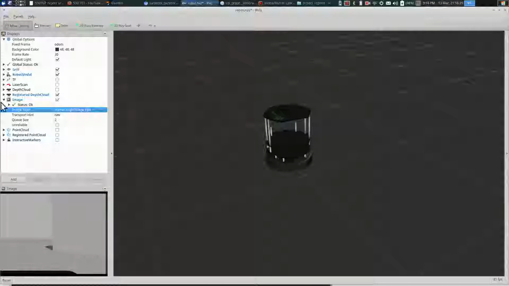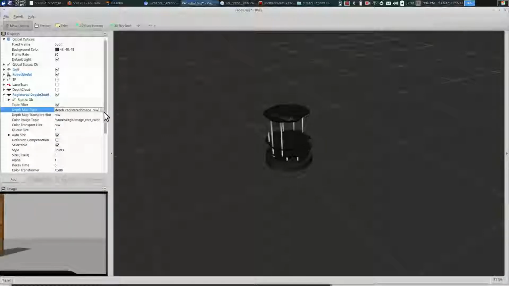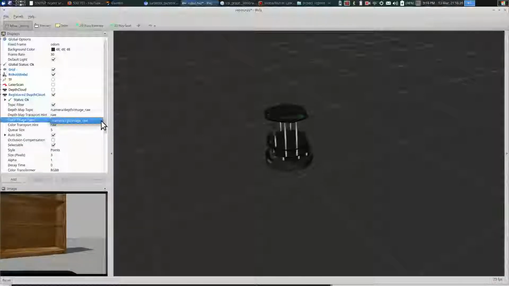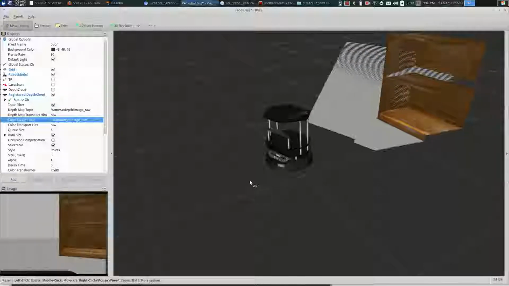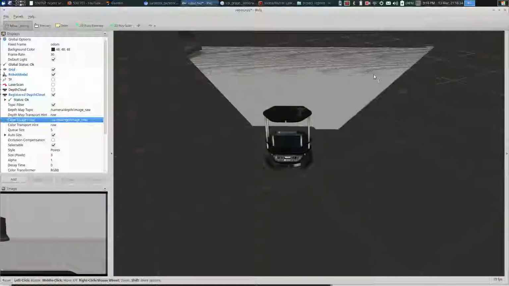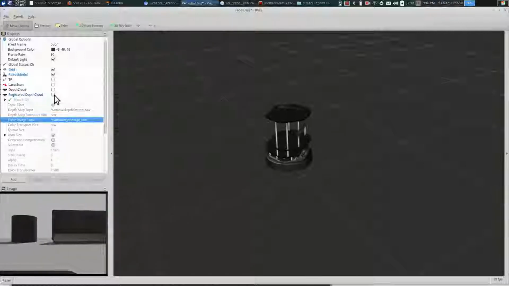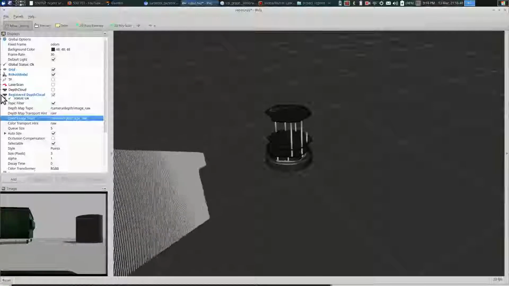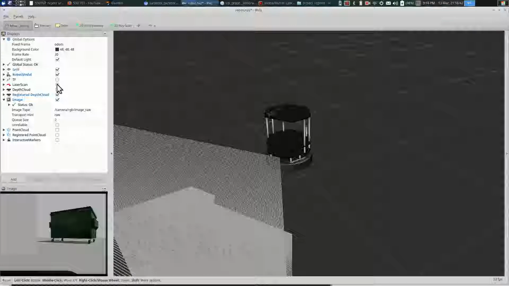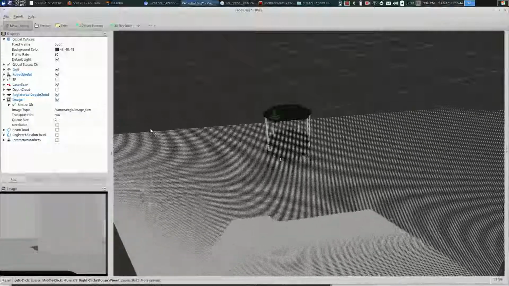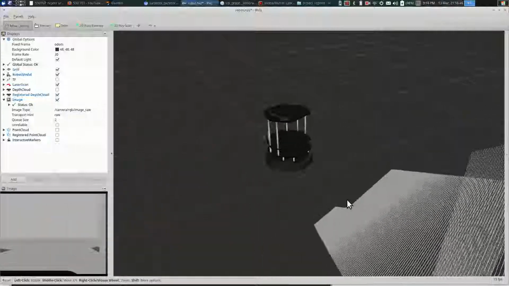We looked at registered depth cloud earlier. We had to fix the depth topic and the image topic, but once we did, it gave us a rendered point cloud of objects. This robot doesn't have a laser scanner, but it simulates a laser scanner from the depth cloud.